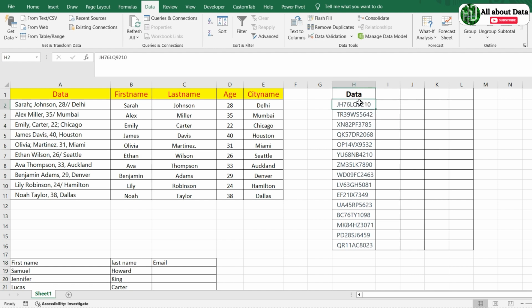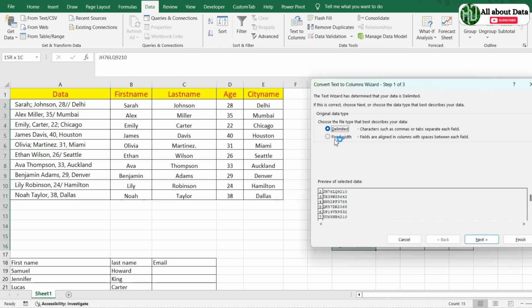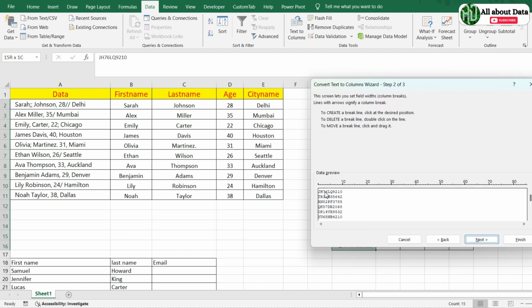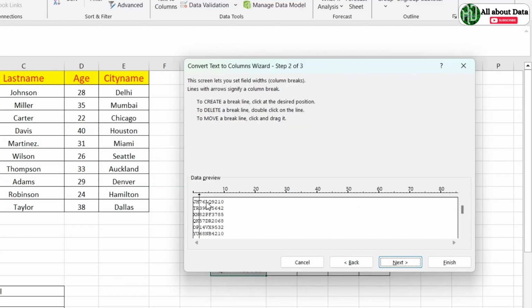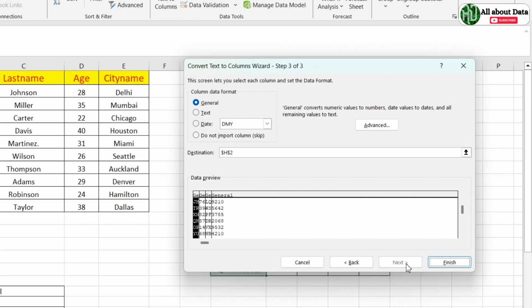and then number, right? So for these kind of things, we'll select the columns and go to the text to column. From here we don't have to go to the delimited. We'll just select the fixed width and click on next. From here I can choose the arrow, like just click here. Wherever we want to split it, we will just click it here like that and go to the next.